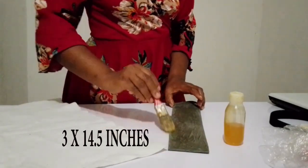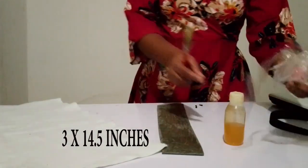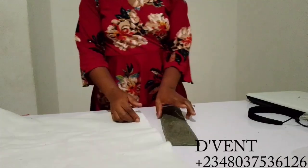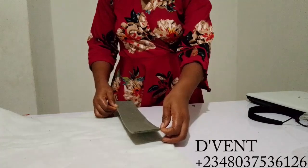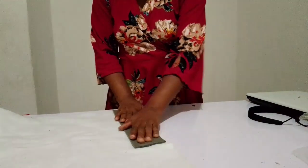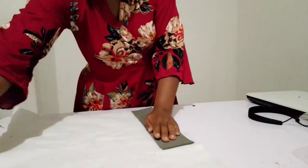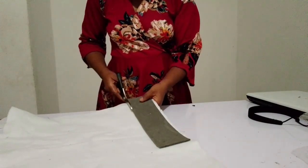So what I did was to put my Evostik glue on top of the Maco first of all, because I'm going to paste my padded, or I think some people call it interfacing, and I'm going to be putting it on top of it. So I said the easiest way is just put glue on top first of all, and then I would put it on top of the padded interfacing, and then I would cut it off to form the exact size of my Maco.